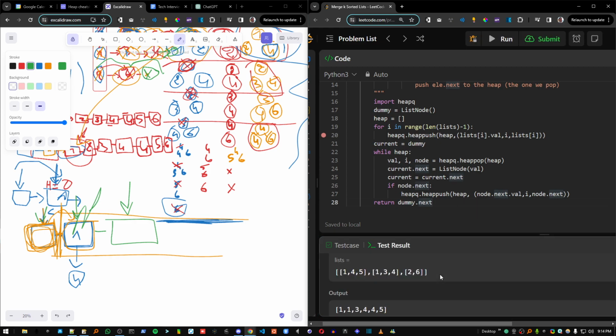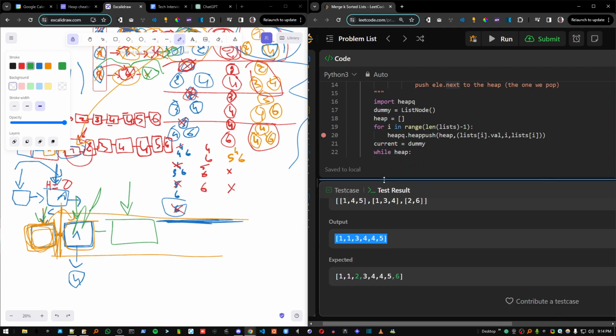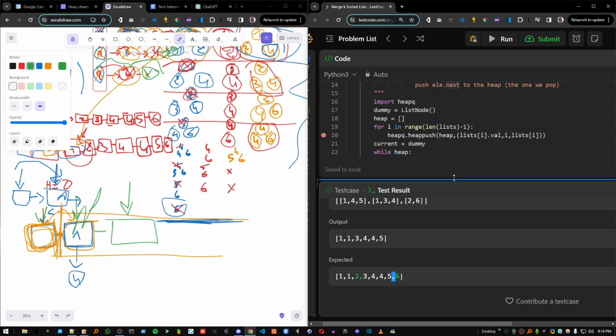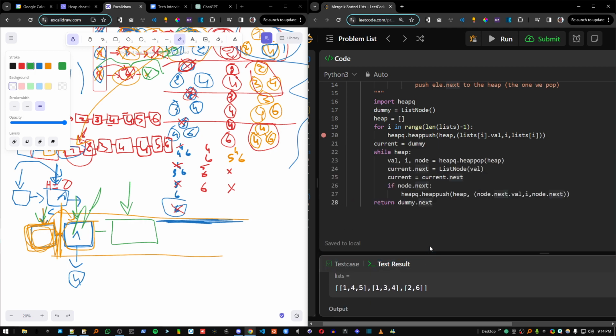Okay, still some other problem here. Okay, now it's adding, but there's some difference. So 1, 1, 2 is not here, 3, 4.